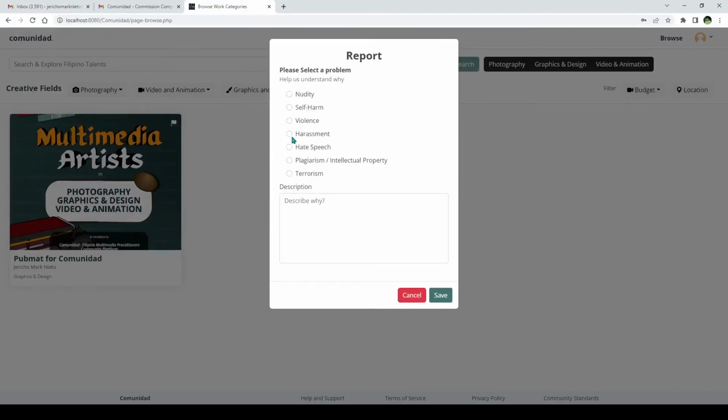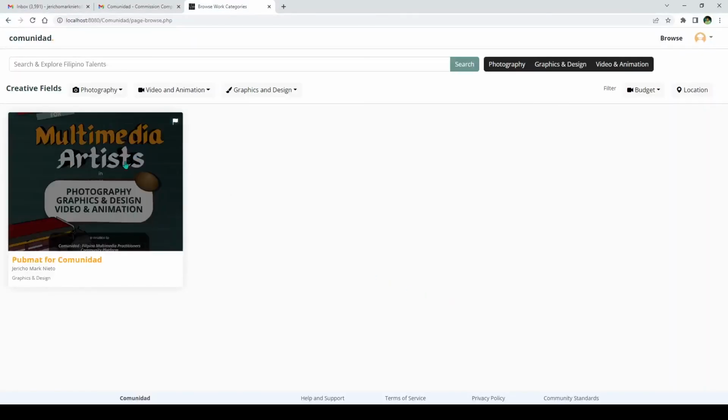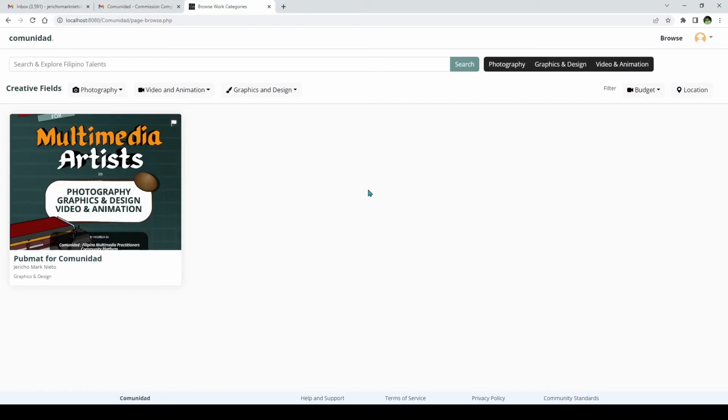So let's just click hate speech here and click save. So now that the multimedia freelancer's work has been reported, it's going to be reflected in the administrator account.